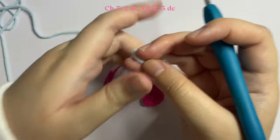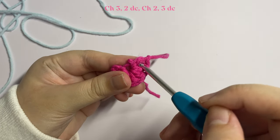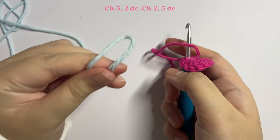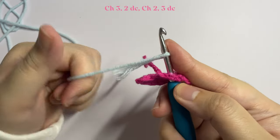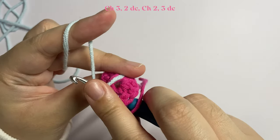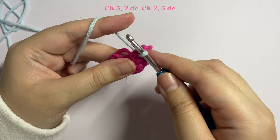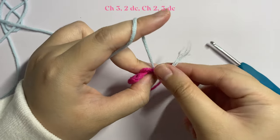Taking the next color that you want to use, you're just going to insert your hook in the space in between the two double crochet right here. And with your next color, you're just going to make a loop like this and put it onto your hook. And I'm just going to hold the end of the yarn at the back like so, so that I have more control over it. Now you're just going to pull up a loop and pull all of the yarn to the front. Now you're going to tie a knot with this yarn.